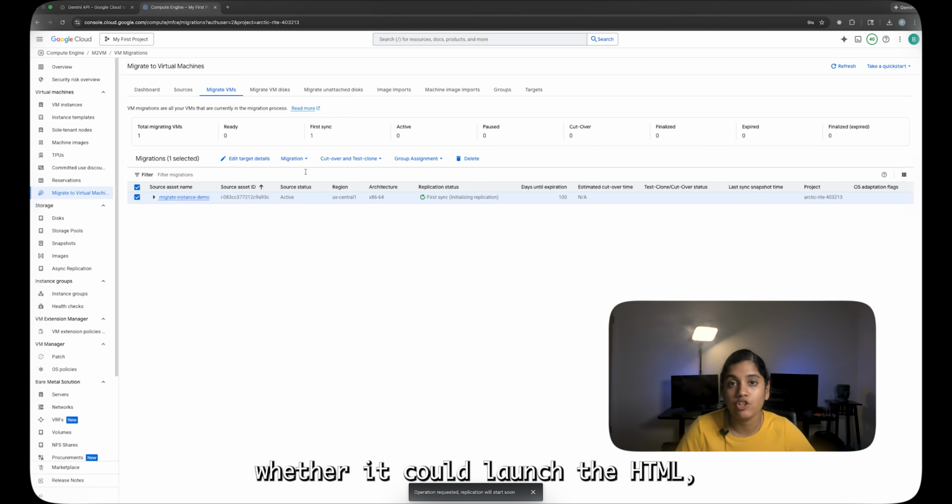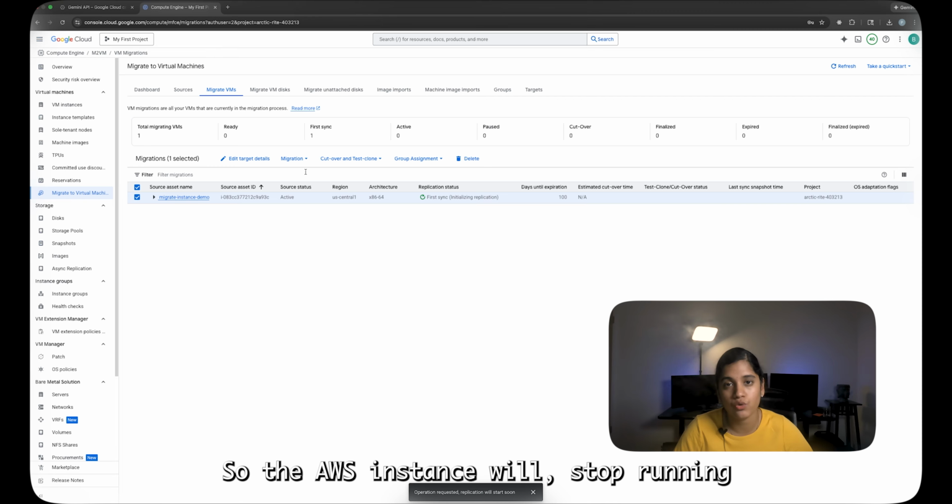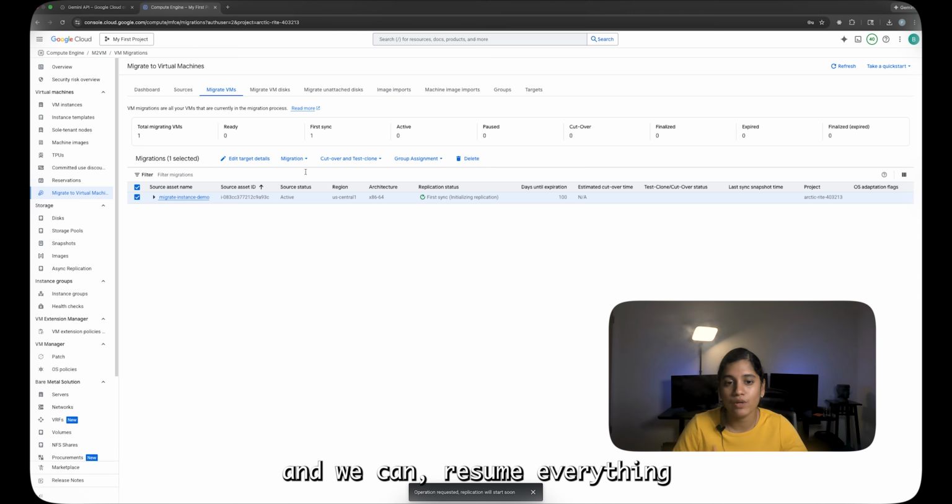We'll check whether it could launch the HTML template. Once it launches in the test clone and the validation has been successful, we'll do the cutover. So the AWS instance will stop running and we can resume everything here in the GCP cloud.